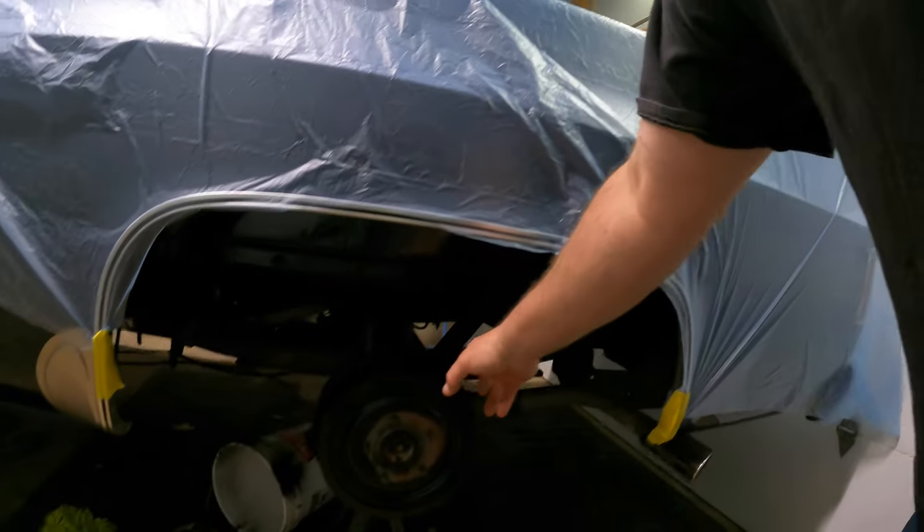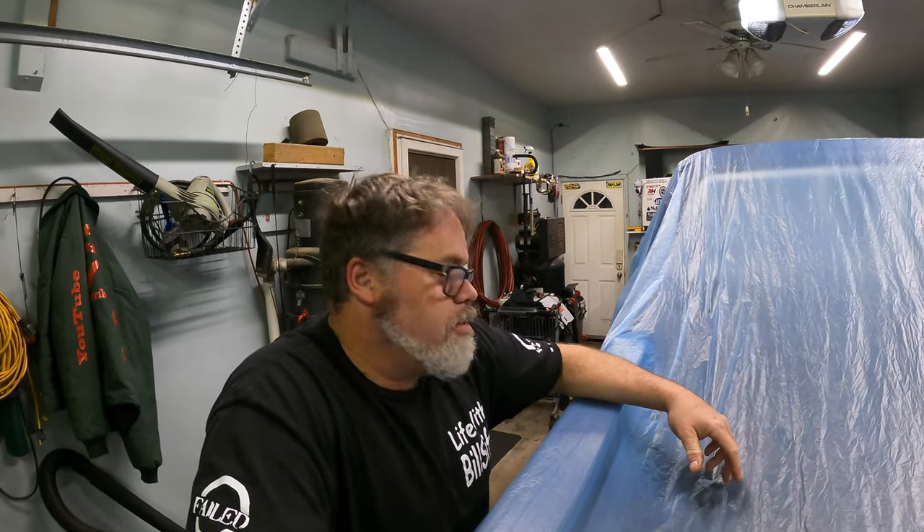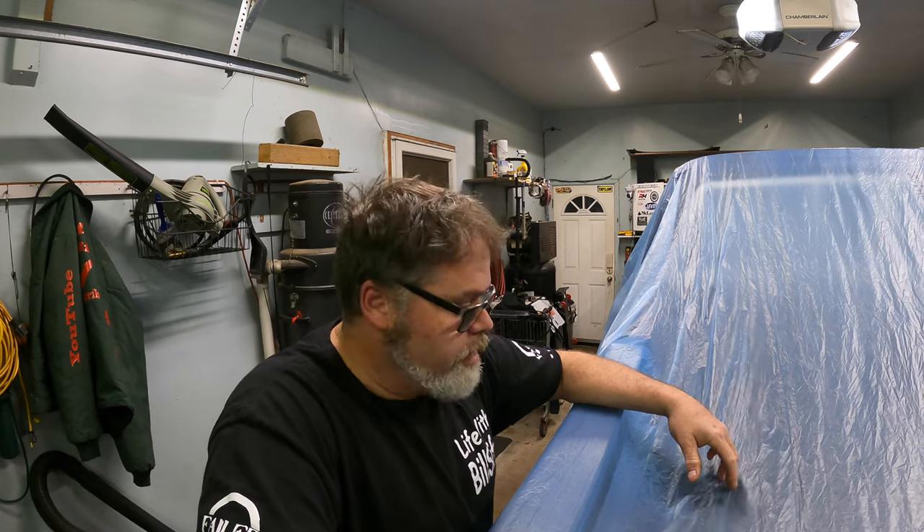I've got the truck up, I've got the drum painted, I got the inner wheel well painted on this side as you can see. I've got front wheel wells out and I've got this painted up in here. I'm just going to work underneath the truck and get it all painted, but I was brushing it and I'll tell you right now — brushing sucks.